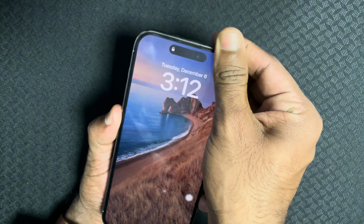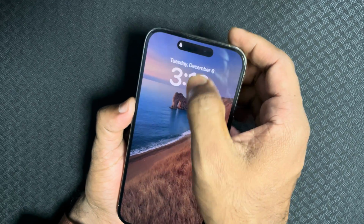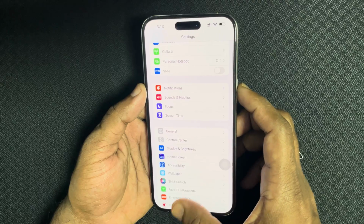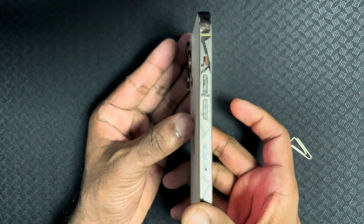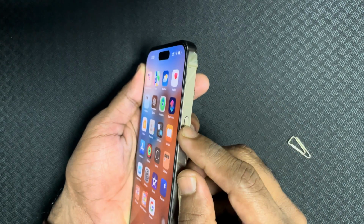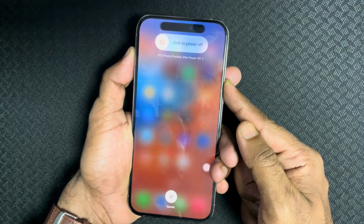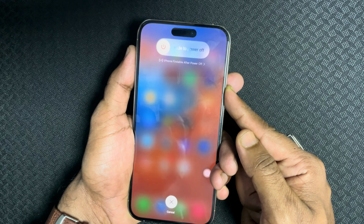And now reset your iPhone from the settings, and after resetting, if it's not working, then do the force restart. So for force restarting you have to press the volume buttons, like press the up volume button and the down volume button, and quickly press and hold the lock button. So this thing you have to do it faster, like this, and hold the lock button until you get the Apple logo.